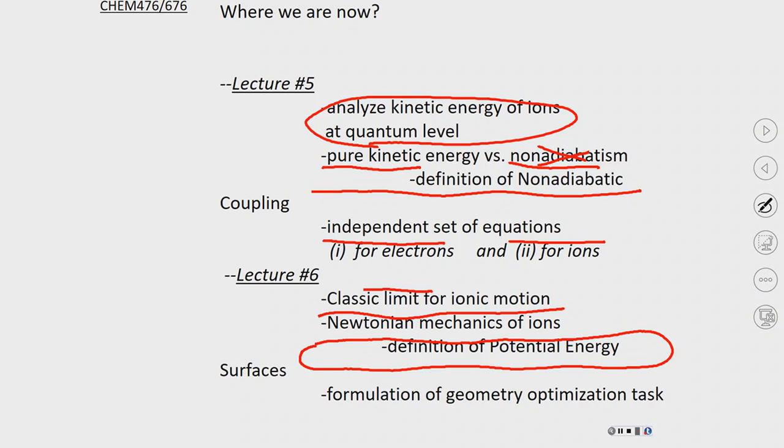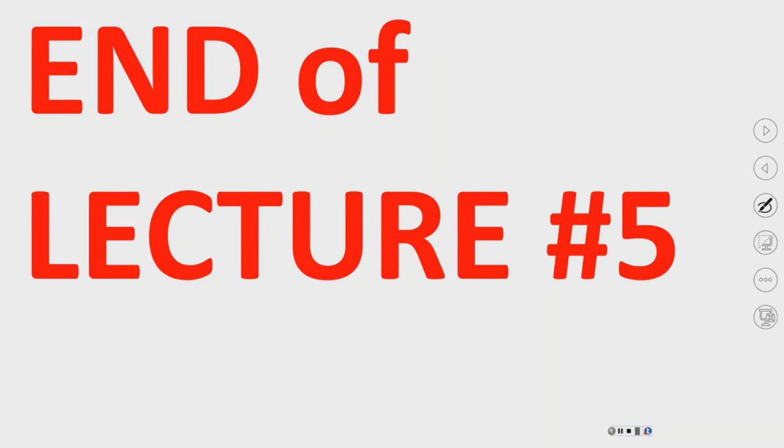Starting from the next lectures, we will roll down to simple, traditional, easy-to-get theories and approaches. Done. And then the classical limit, potential energy surface, optimization of geometry. That is the plan for next time. End of lecture. I have many slides about our practical activity in the lab, but I think they need to be shown in the lab.